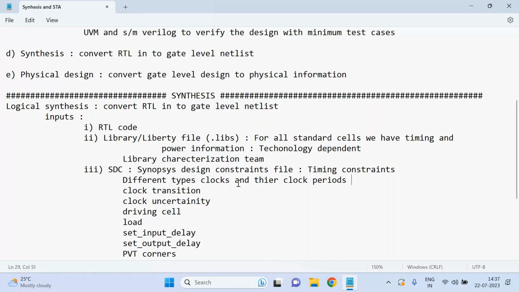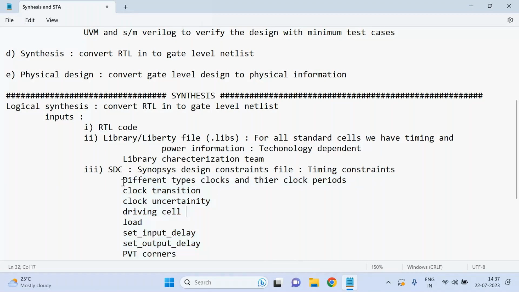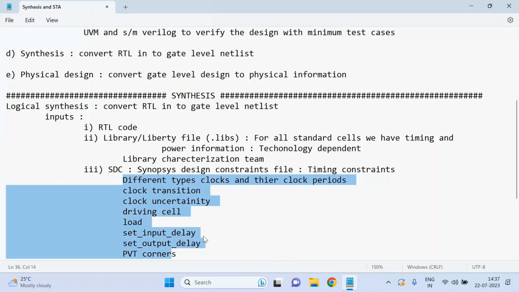This is called a Synopsys Design Constraints file. We will study how to write all these things for the design, what is the meaning of each and everything, and how to write it.